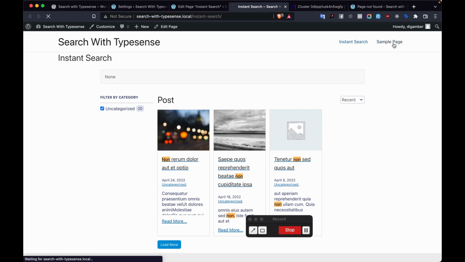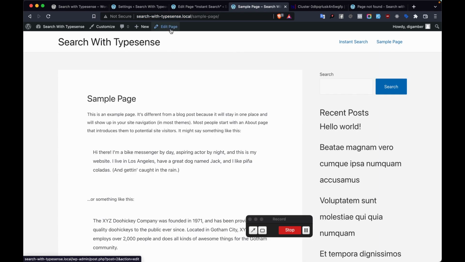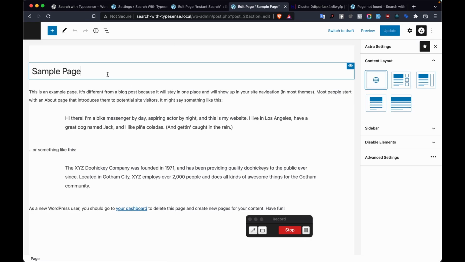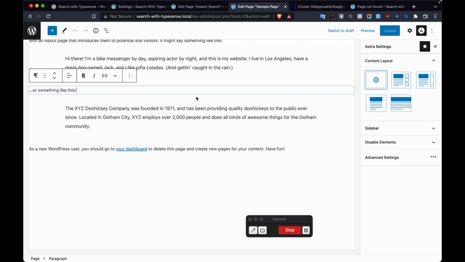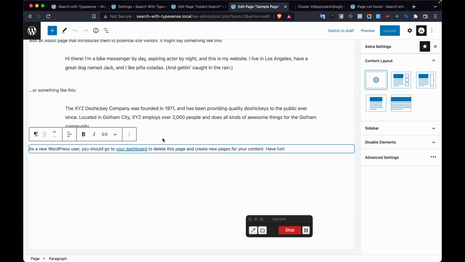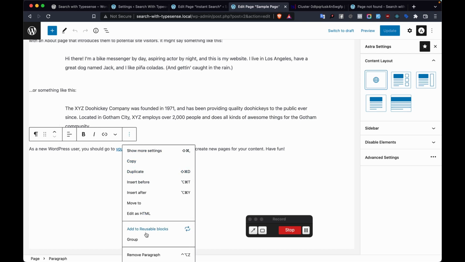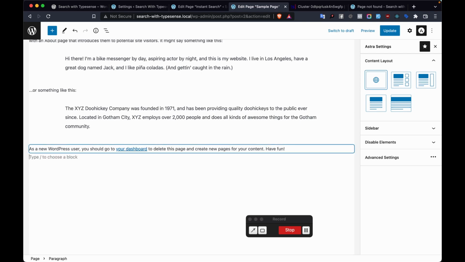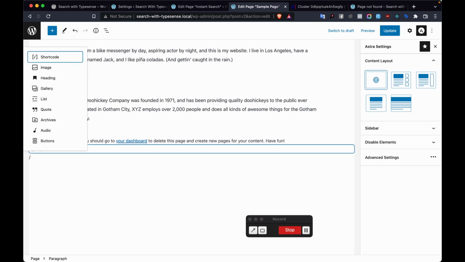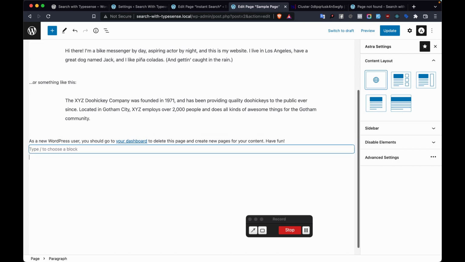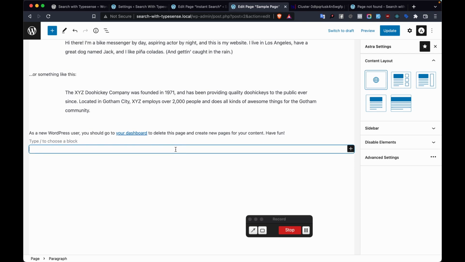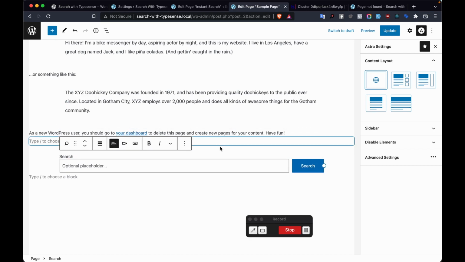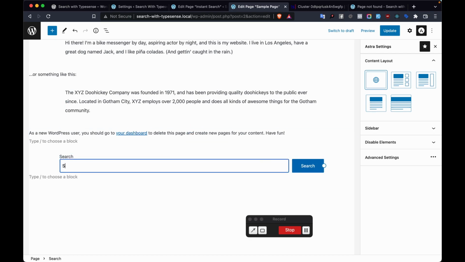Like so, if I go to the sample page, for example, and add a search form over here and search for things.